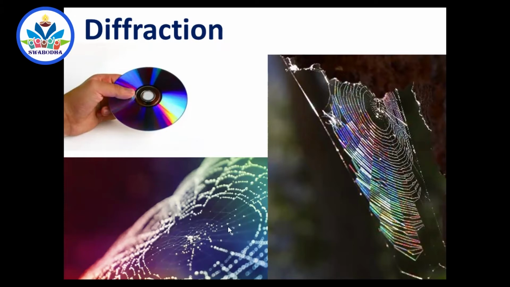Similarly here, the spider web appears a little bit colored when viewed in sunlight. You can see a little bit of colors here. That is because of diffraction, because the thread of the spider web is so thin that it is on the order of the wavelength of light. So it can be comparable, and the light bends. Bending is not the same for all the colors, so again we get a diffracted beam which contains different colors.